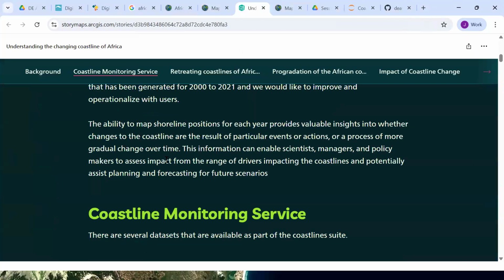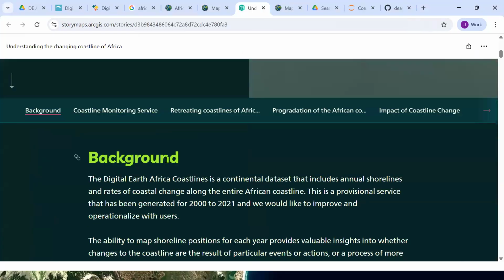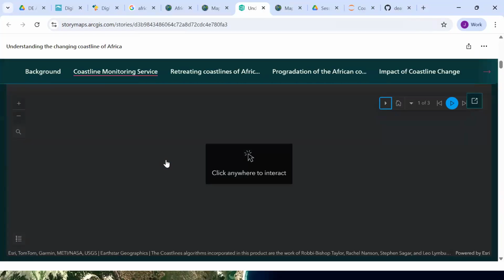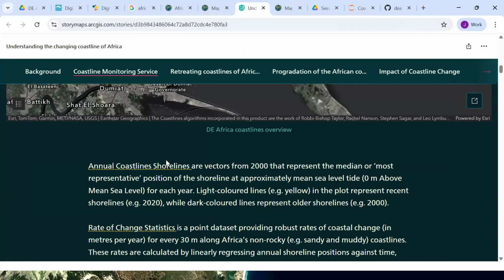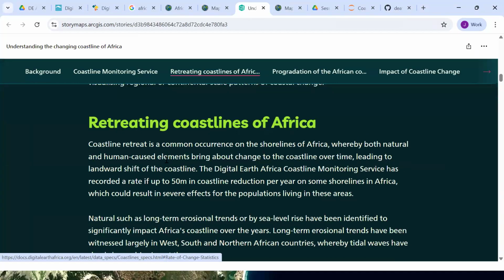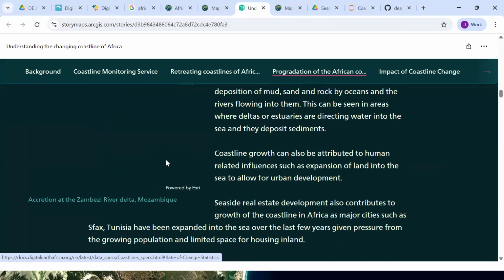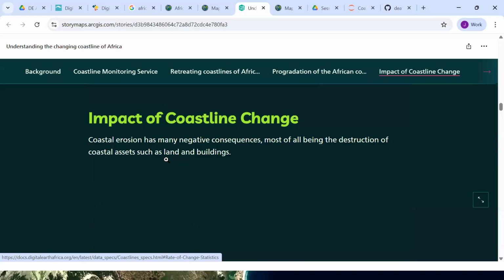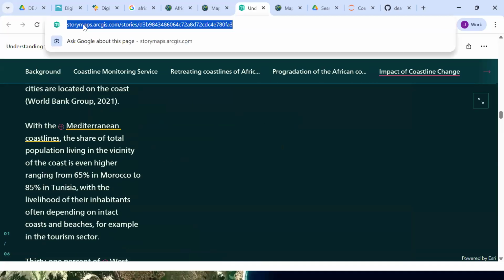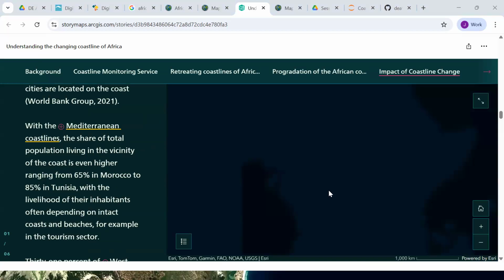We have developed this blog, this story map, talking about the changes, why we need to detect the coastal erosion, combining some maps and videos. Please have a look if you have time, because it's a well summarized story map.